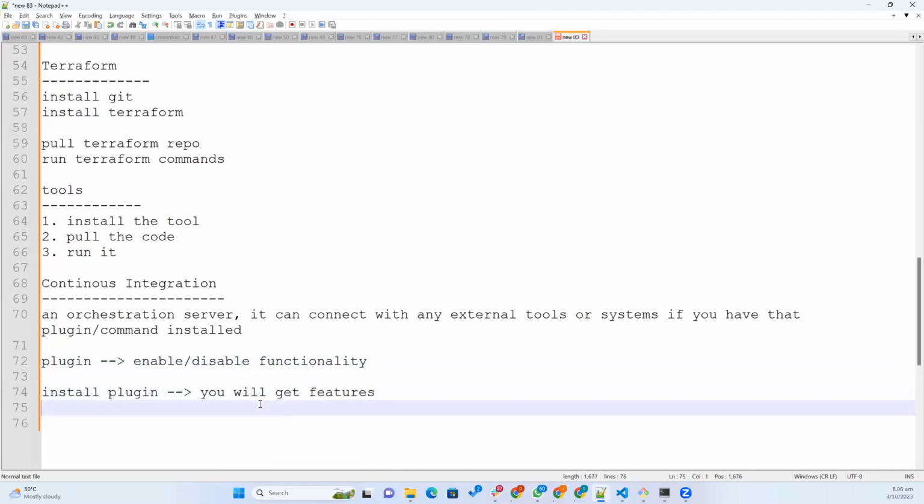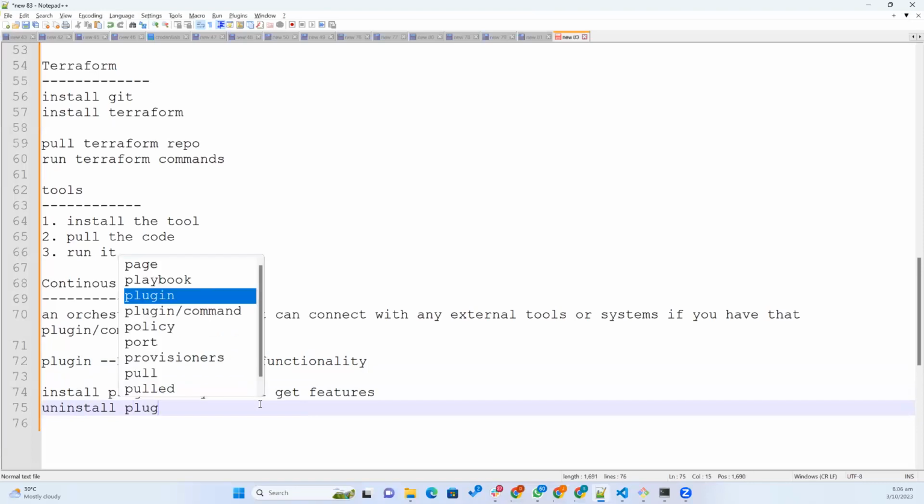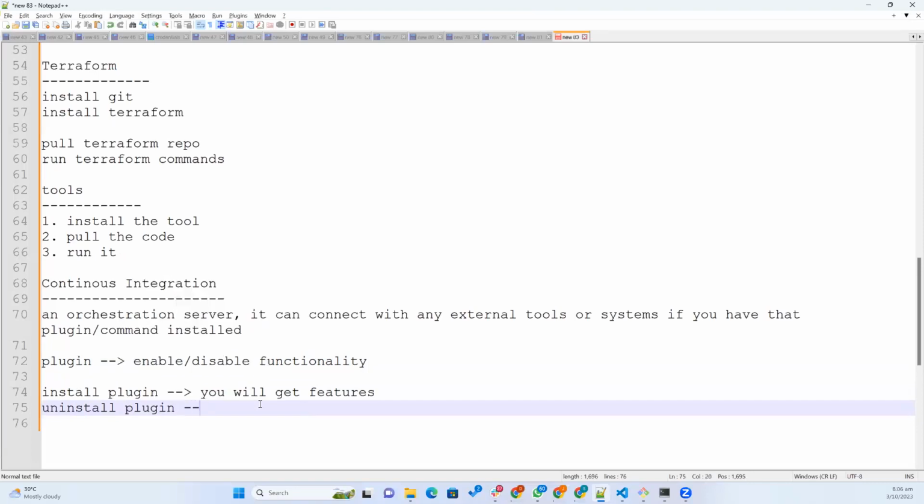If you uninstall the plugin, your features will be removed. Just like installing git: you are installing a command, then you can connect with a GitHub server. If you remove git, you cannot connect. Similarly here, exactly the same, 100%. First we call it a plugin. If you install the git plugin, then you can connect with the Git server. If you install the Terraform plugin, you can connect with the Terraform server. Either you install a plugin or a command line, whatever it is.